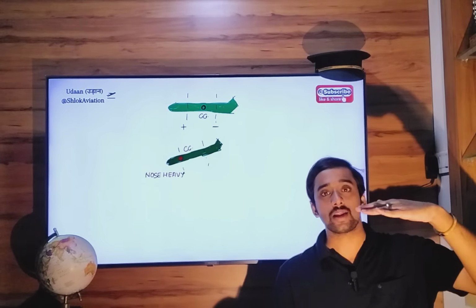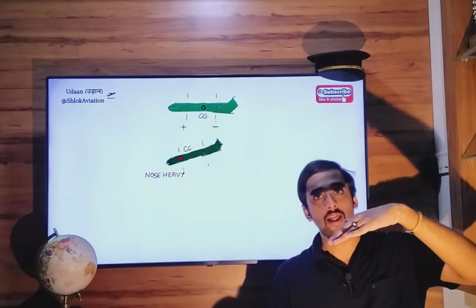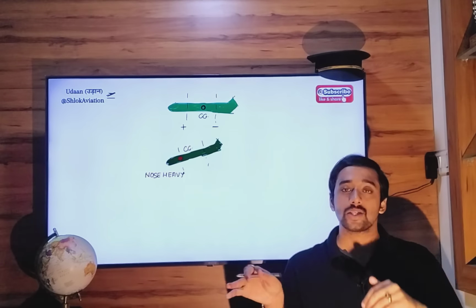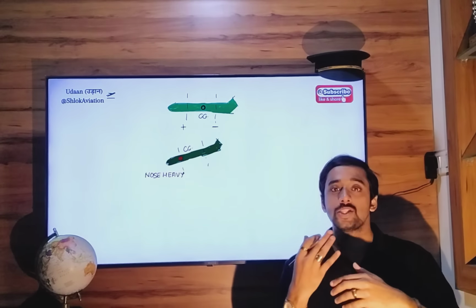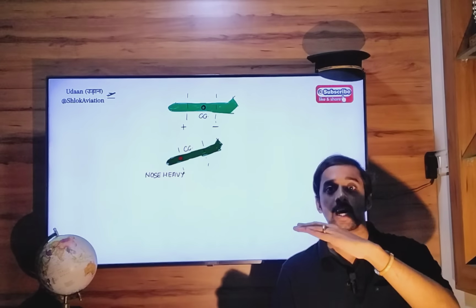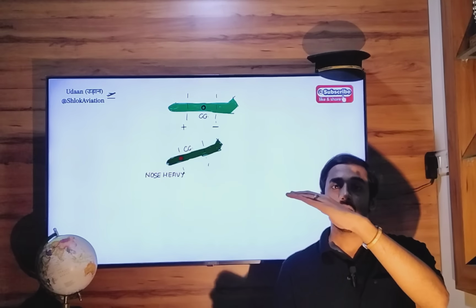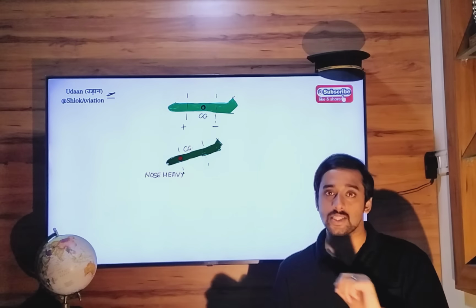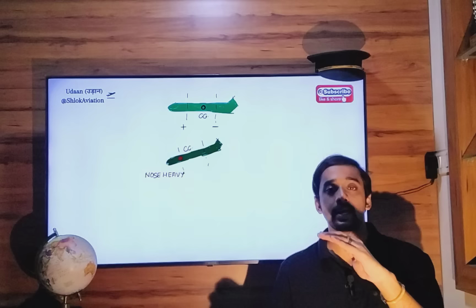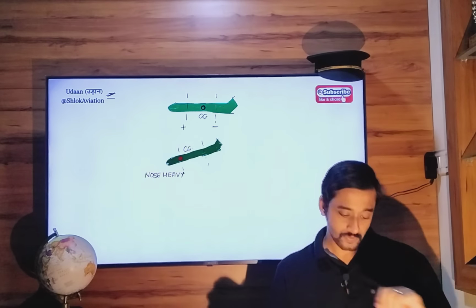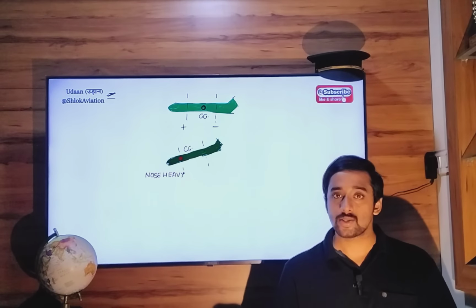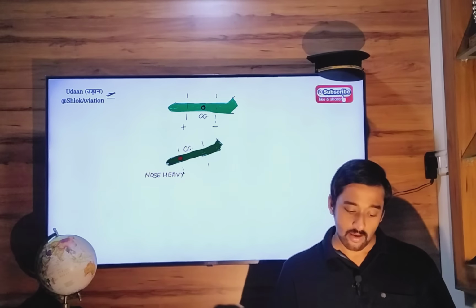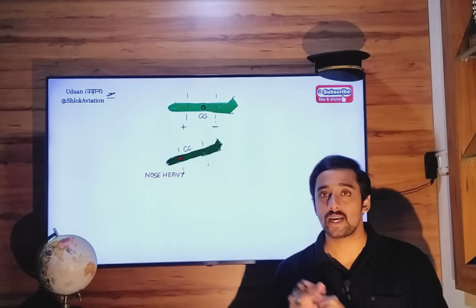Okay, so when your aircraft starts pitching down, it will start flying downwards. It will meet a new relative airflow which will pass over its wings. Lift will be generated, extra lift. Again, the aircraft will start pitching up because of that lift. Again, it will start pitching down. So this is called stable. A stable aircraft will again go down, automatically come up, go down. So nose heavy is what happens to your aircraft when the center of gravity is at its forward limit.